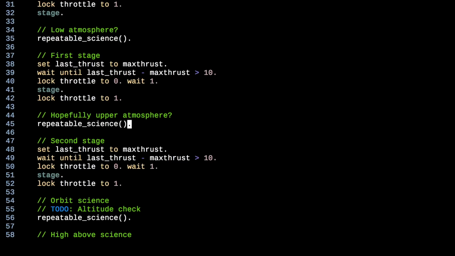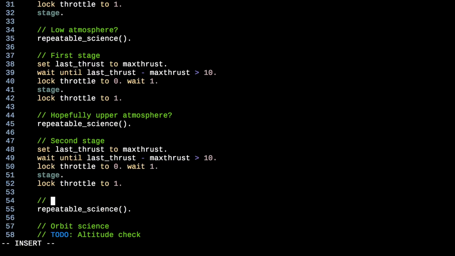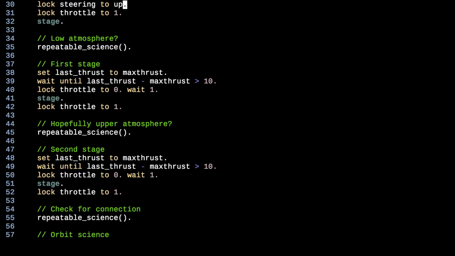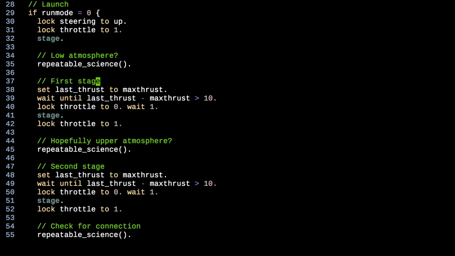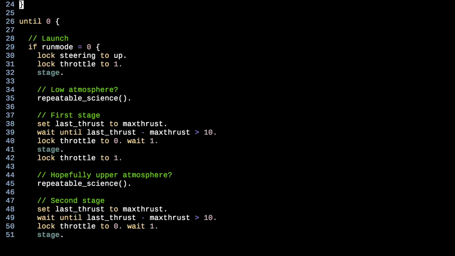These I'm not going to necessarily worry about, I don't think. Because if we try and wait for the right point, well, nah. Let's go ahead. We'll put one after here too. It'll probably be redundant, but we'll just have to make sure, check for connection. So one of these two should get us the upper atmosphere science. The problem is we just don't know exactly how high up we're going to be when these stages happen. We could write this in a more flexible, fancy way, but we're just trying to keep this small and clean.